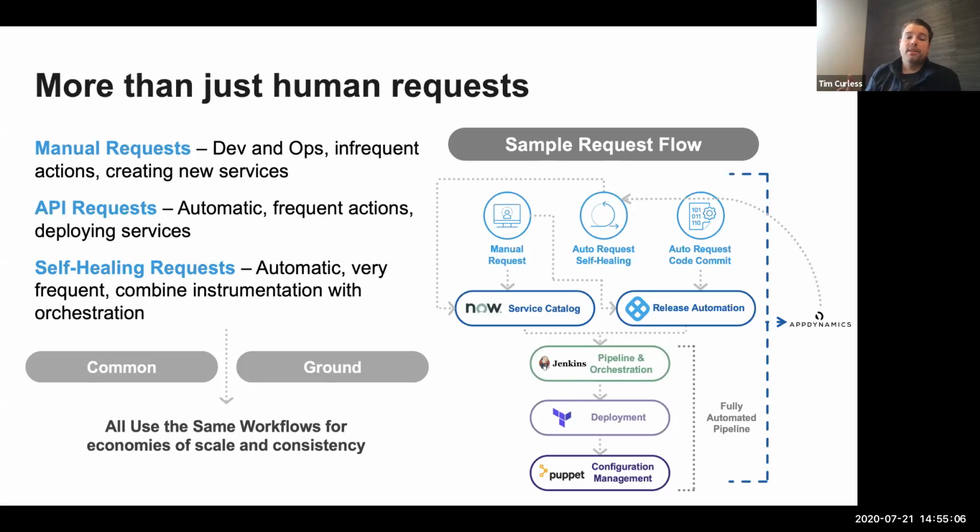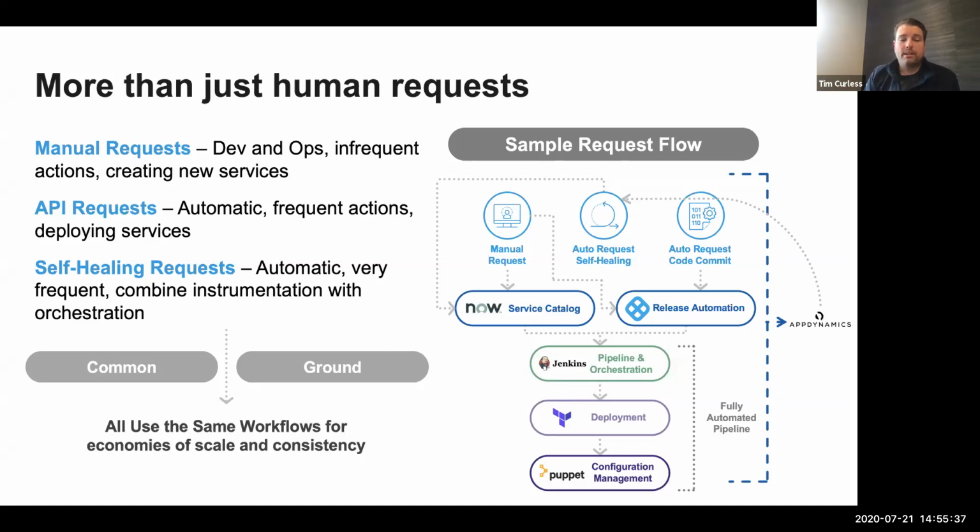But the benefit there is if we can also expose these, not just by filling out a form, but maybe through an API request, then we can do more repeatable, more frequent actions, and things like tying it into a CI/CD tool chain, such that I use that same automation to get a blue-green environment or a canary environment or a test environment. And we do that through different ways of presenting the request, but not by changing the underlying automation, right? So we solve that problem once, and then we just use it in different ways.